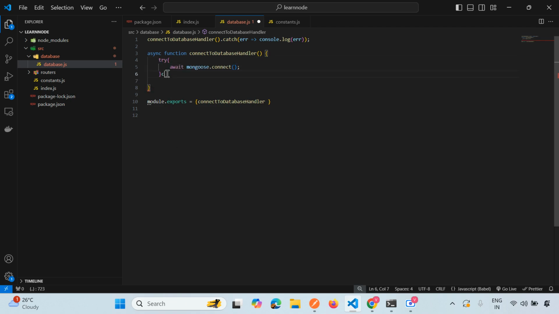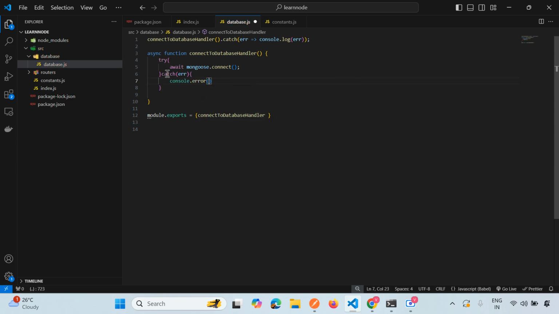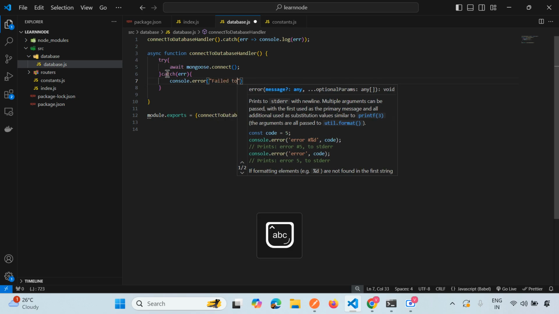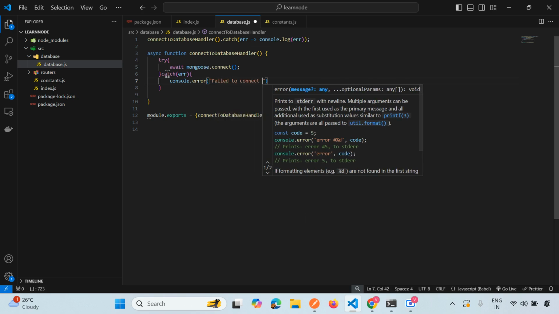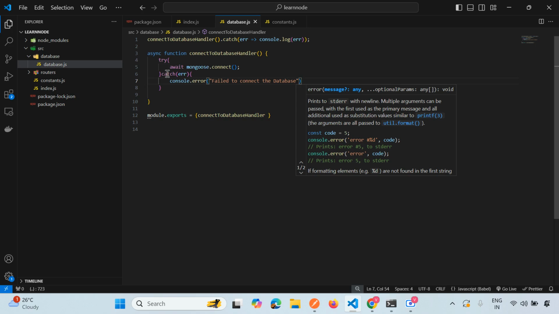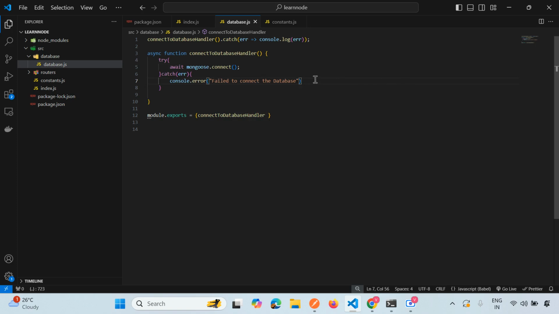So let me add the try catch block, and then we can just console the error: failed to connect with the database. Okay, and this is done.